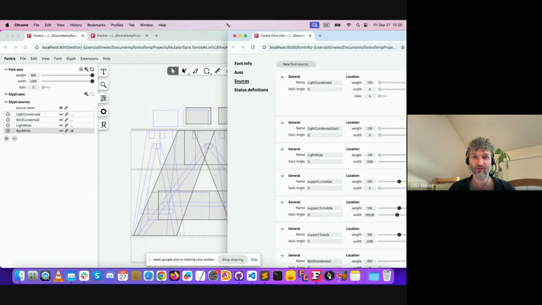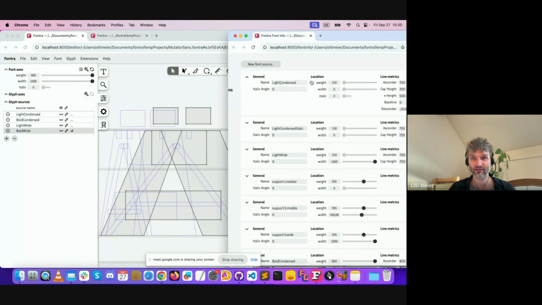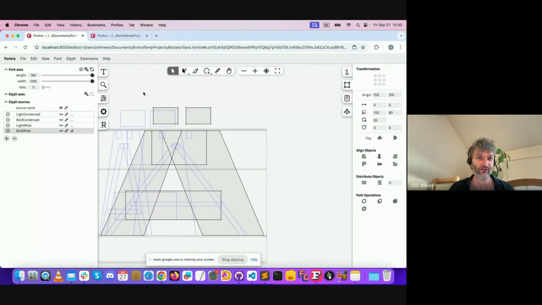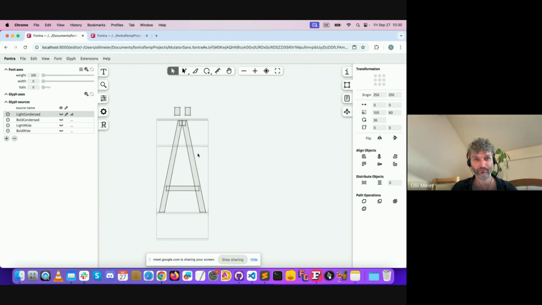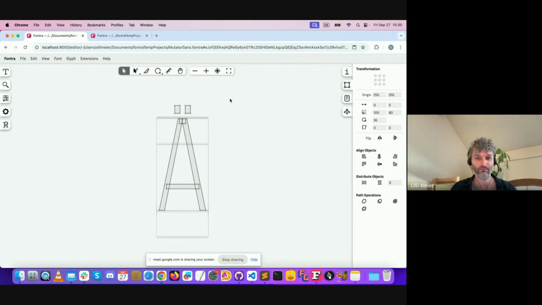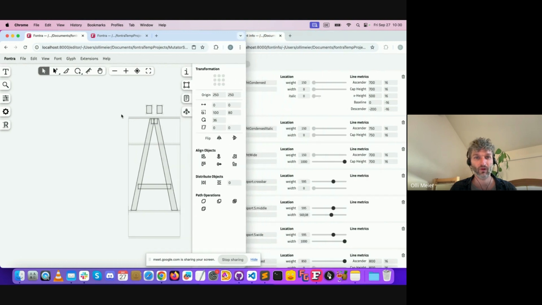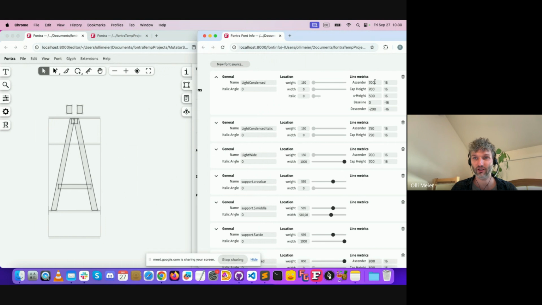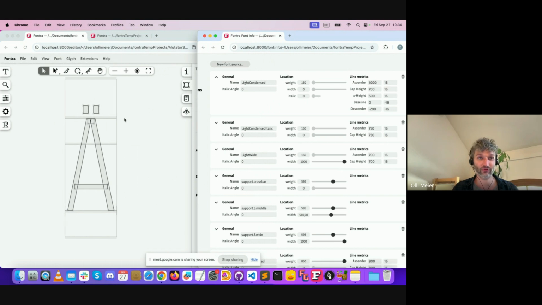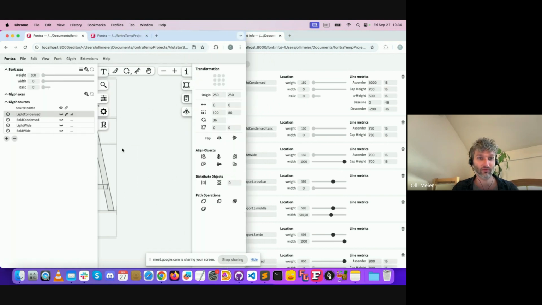Let's make this here a little bit less, so you see the modifications. So when we change, for example, the ascender to 1000, you see it changes the vertical metrics in the background, and it's also compatible.